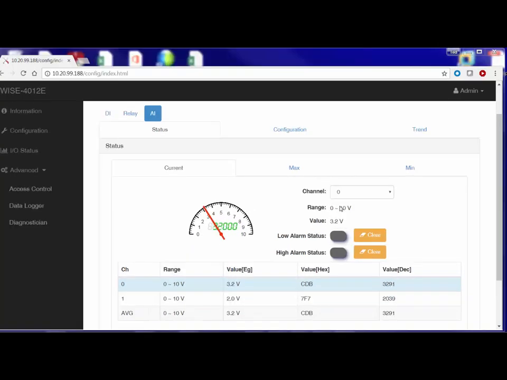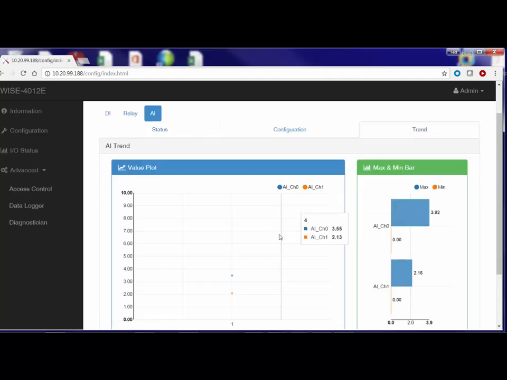Another nice feature that we have inside this module is the ability to actually trend these signals. There's a built-in little trend tool that I can look at to see the data. So you can see I'm changing the data here, and we can trend that data on this screen just as another method to prove that my module is wired up properly. I'm getting good signal into the actual device to be able to see what's going on before I actually connect it up to the higher level system.